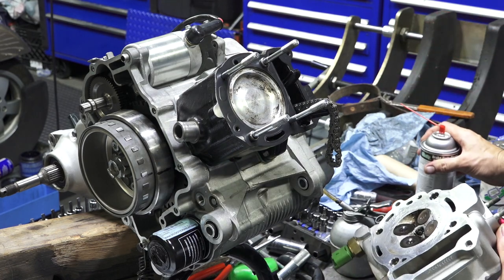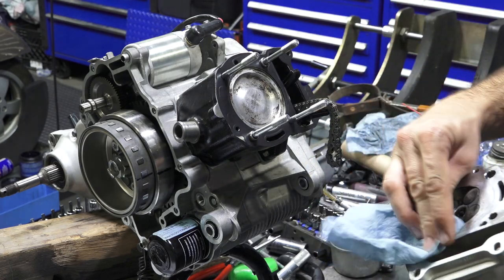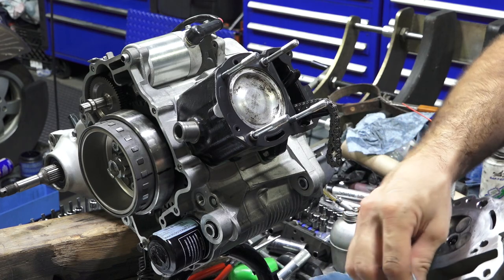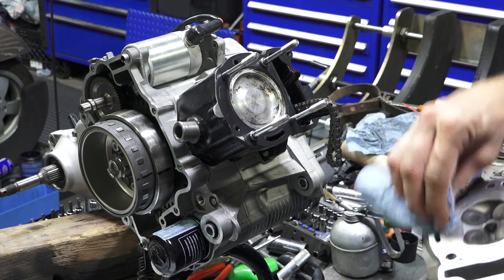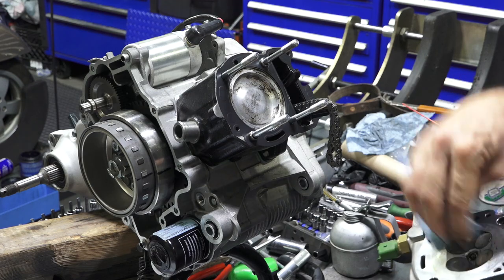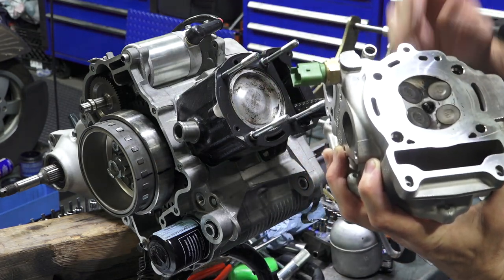To check these heads for flatness, the one thing is the valves protrude a little bit. You can never check these for flatness unless you remove the valves. And you can put them on a flat surface, or if you're going to machine it, you can't do it with the valves in there. I mean, you can see that the valves just stick out ever so slightly.